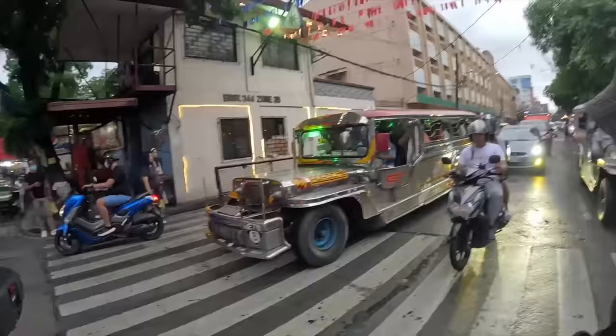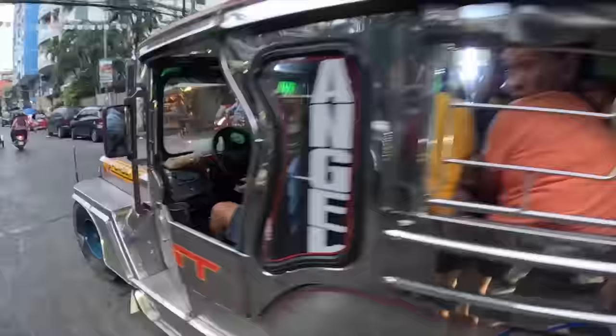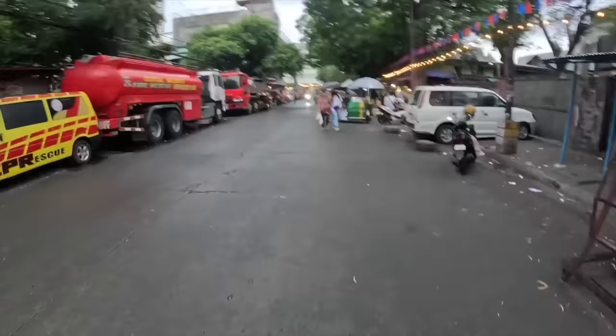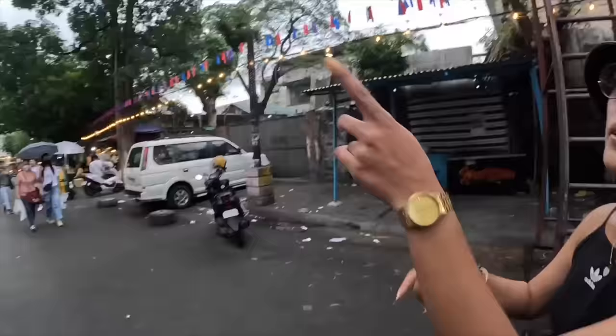Careful. This is Manila rush hour. Oh, it's the Porsche GT. In Manila they have food outside here. They have houses here, and in the daytime or nighttime they open their stores outside on the street. After work, they have IT business offices here, so they usually eat here for dinner.